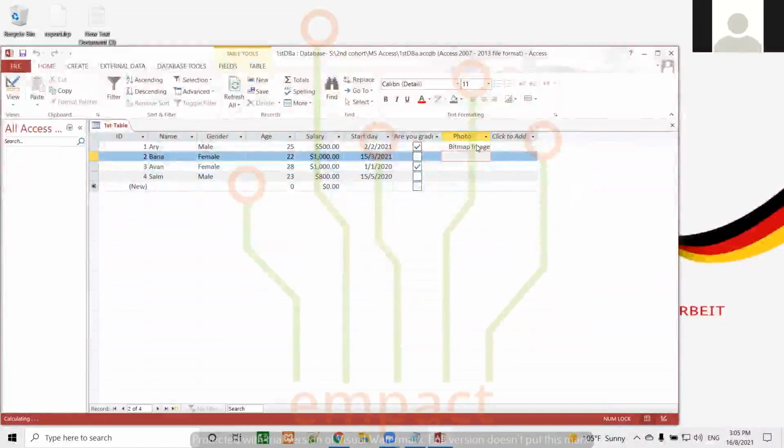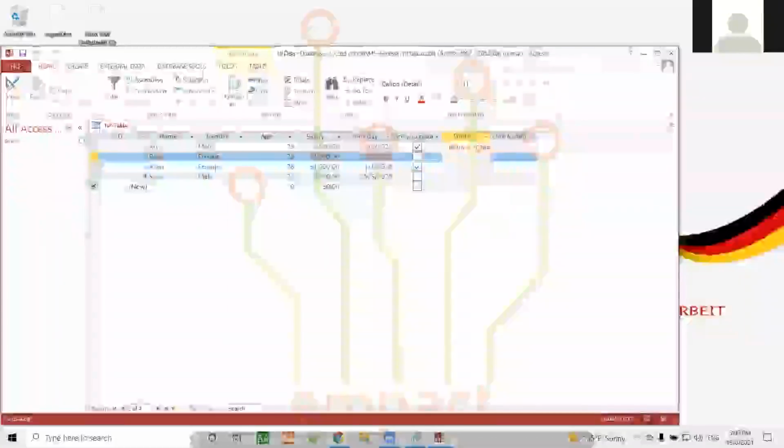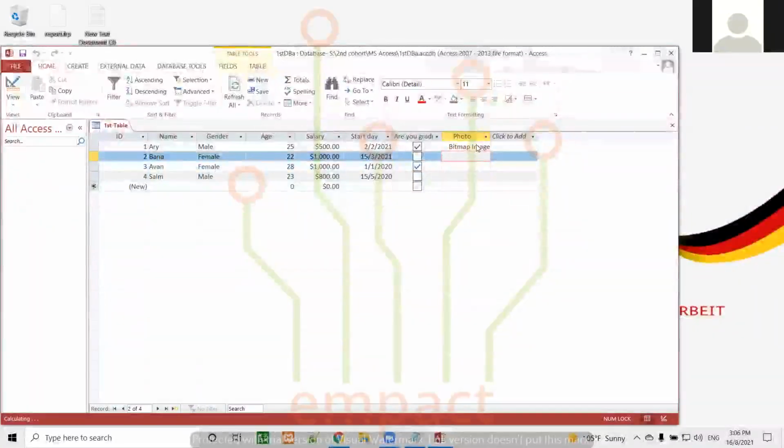So if we have a form, I can review or retrieve this information. But now I don't have something to retrieve the information. That's why I'll just leave it as it is until we get to the time when I have the object that we are using for retrieving the data.